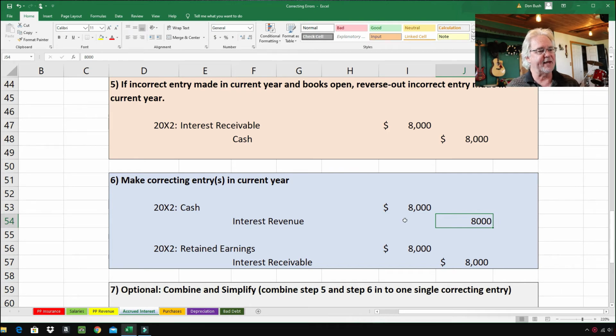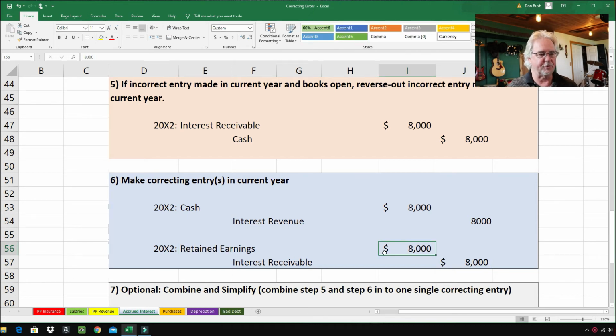So the last step is we have to make sure that everything's all cleaned up. Now, with this reversing entry, I caused this interest receivable to show up here. And so I need to get rid of that too. So interest receivable is being credited for $8,000. That gets rid of that up here. And my only choice here that I can work with is retained earnings of $8,000. And that's okay for another reason, which is that retained earnings was overstated anyways at the end of 2001.